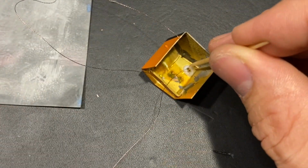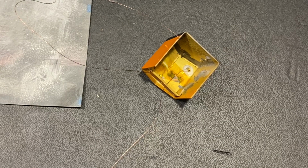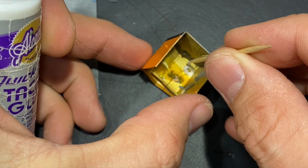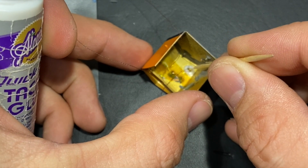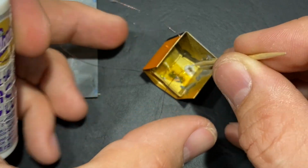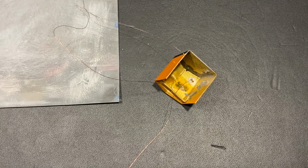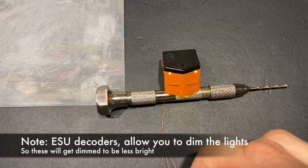And I set that LED just kind of pointing right up into the fiber optic. I'm going to add a little bit more glue on the opposing side, because when I do come back and add a little black or silver paint, a lot of times I add silver because I want to create the most illumination around the LED as possible. So I've just built it up. So now when that dries, we're going to be in position to be able to have a nice set of class lights.